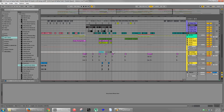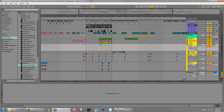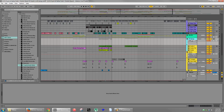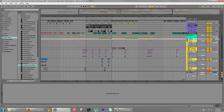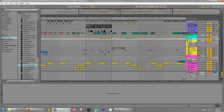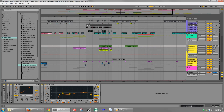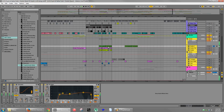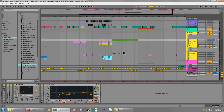Okay, so I'm thinking this little trumpet riff might go better here. What's this guitar bit? Oh, let's group this as well. Group, that's Control G, guitar, and we'll leave that the same color because it's sort of in the same family as the horns, I suppose. So what was this extra guitar here? We might do this here with the horns.